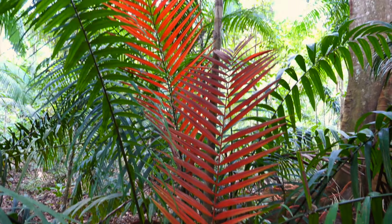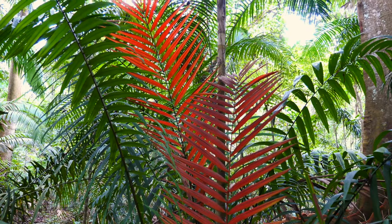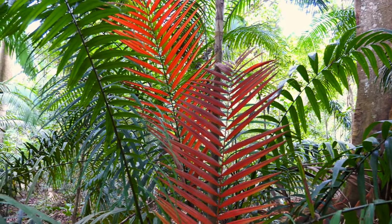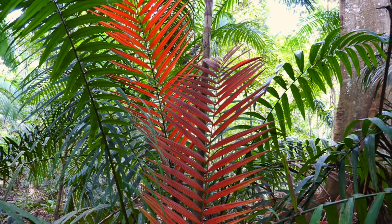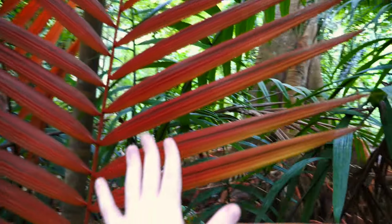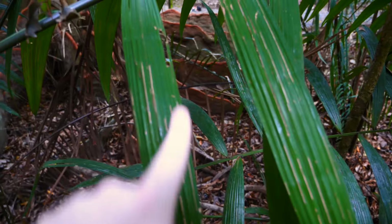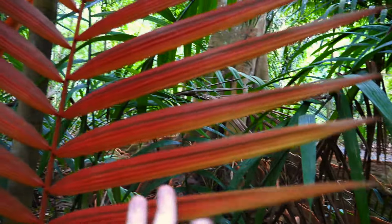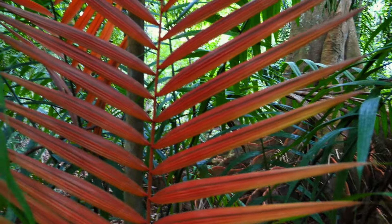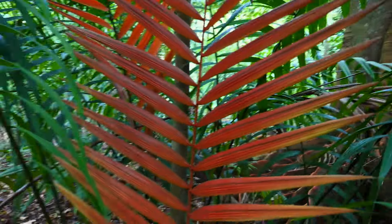So the reason that they emerge red is because it deters plant-eating insects from eating the new leaves. And that is also most likely why anthurium leaves emerge red, guys, to visually deter insects from eating the leaves, because insects are colorblind to red. They can't see red, but they can see green. So they'll go after these leaves. They're less likely to go after these leaves. Now, for those of you at home who are like, well, they go after my new leaves anyway, if they find your leaf, they'll inevitably get to it. But visually, they're colorblind to red. So it helps kind of camouflage them, if you will.